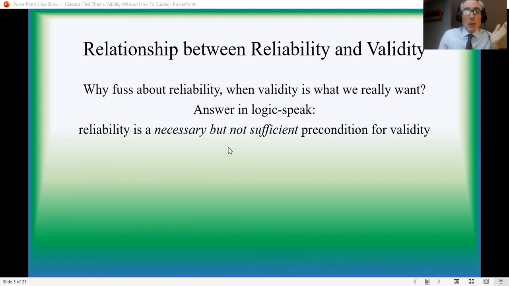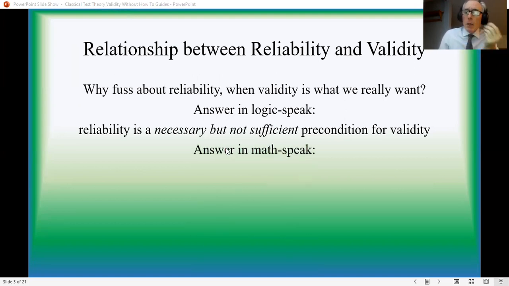It happens to be a cloudy afternoon just now. There has actually been some rain. Well, a cloudy sky is a necessary precondition for rain. If there are no clouds in the sky, you're not going to get rain. Let's forget about sun showers for a moment. But it's not a sufficient condition for rain because you can have cloudy skies for days on end without rainfall. Likewise, if you don't have an adequate degree of reliability, you're not going to have a very valid test. If it's not measuring anything, it's not measuring what you want.